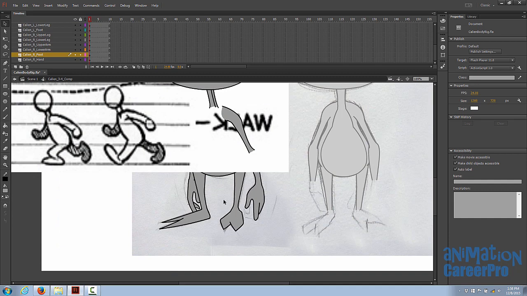If you were creating it on a production for animators to use, you might want to create a few extra views of the feet. You don't know what the scripts are going to call for, and the positions that the animators are going to need the character to get into. So it's kind of hard to predict. You can create different angles of the foot, but it's kind of hard to predict what they'll need.